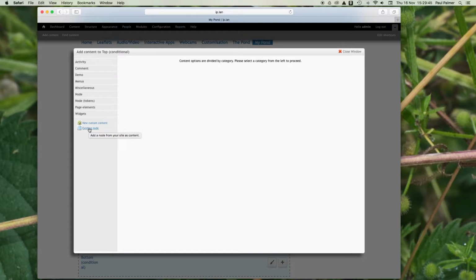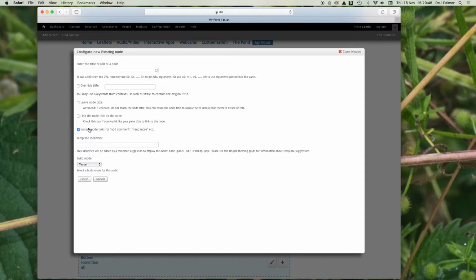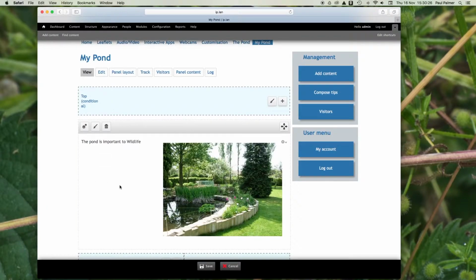Everything on Drupal, the content management system, is a node, so we're going to find the pages that we previously created. So we're going to look for the page pond, and if we start to type pond in, there is pond. We're going to override the title. You can experiment with that. Often we don't want the individual title pages to appear. Leave all these boxes unchecked. Experiment with them. The build mode teaser is literally a little teaser, a summary of the node, and we want full content, and we're going to click finish, and suddenly we find our content has appeared.